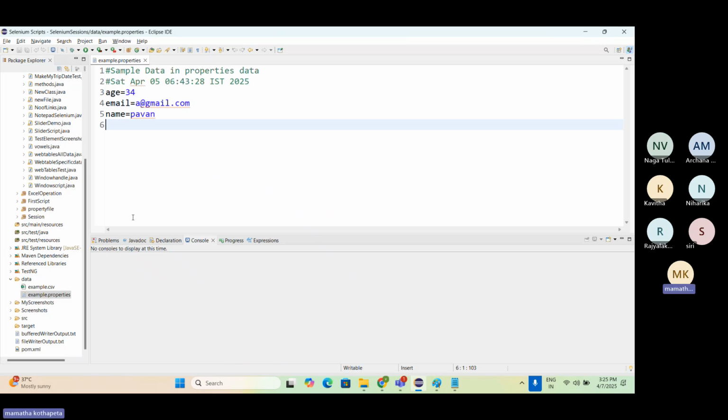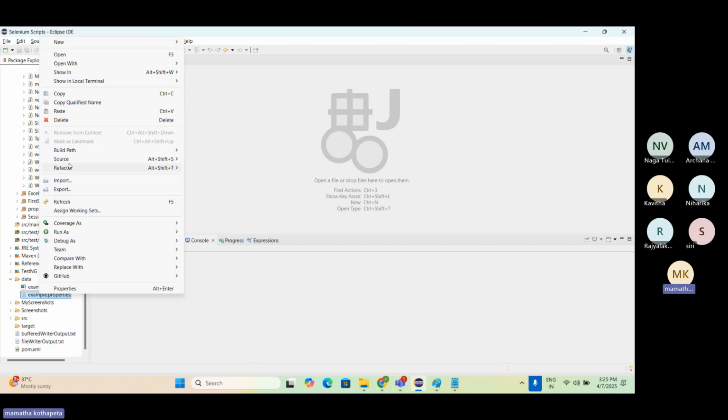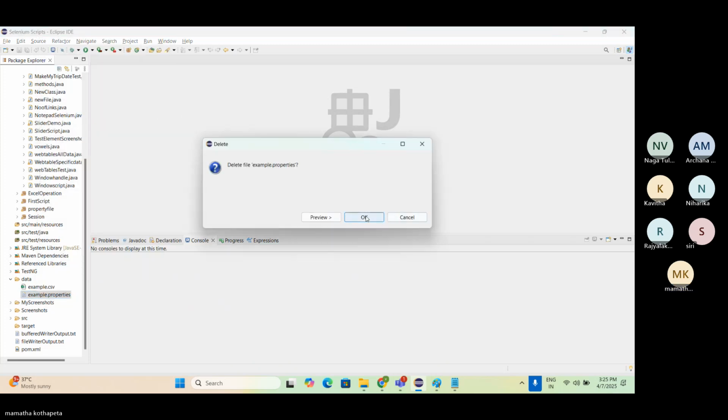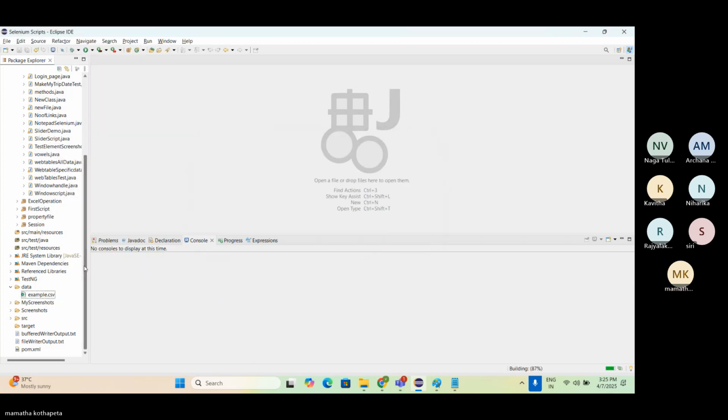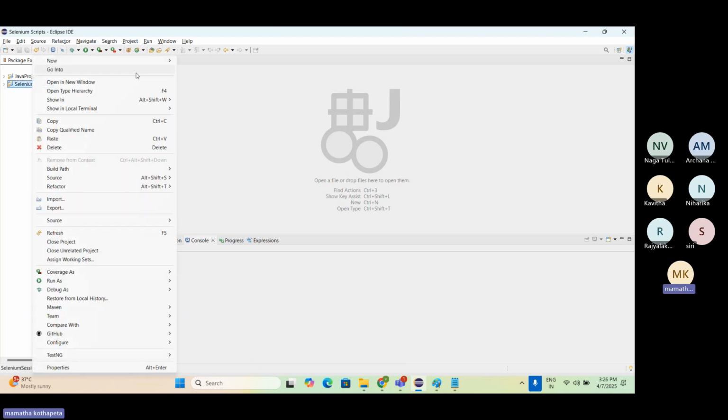What you do is read the data from the property file. But let's create one property file, then delete this one. Always create a folder where it has all the data.